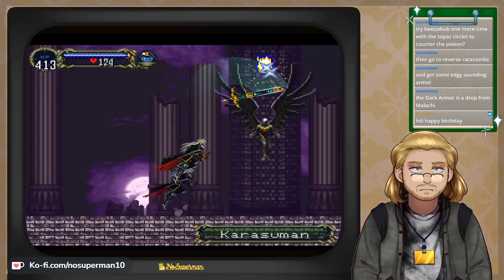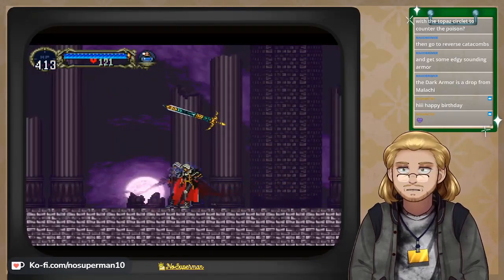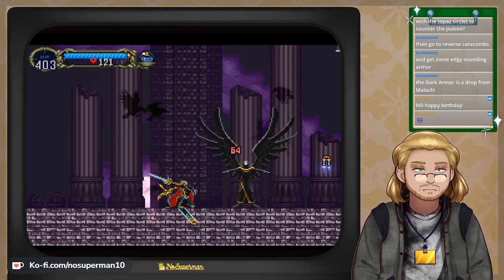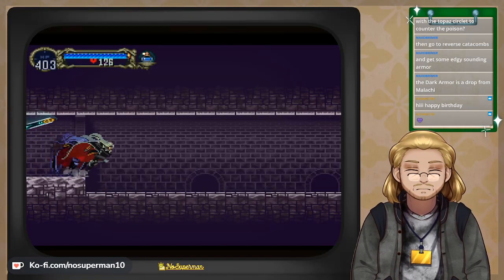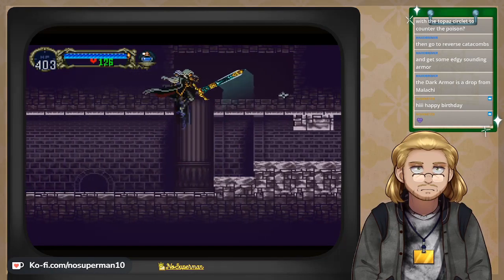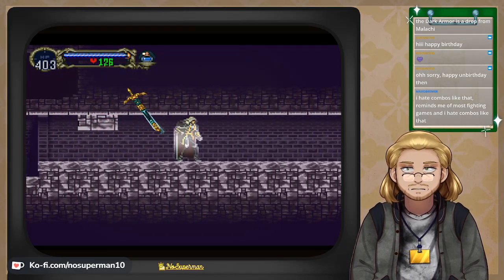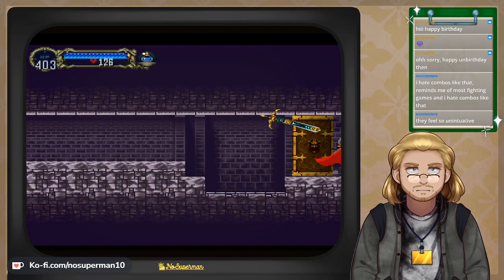Oh, hello. Weren't you a boss before? Hi, Divanister. I appreciate that, but it is not my birthday today. I think you might have the wrong guy. What's that? Shuriken. Oh. Happy unbirthday. Good enough. We'll take it. Yeah, the sort of weird fighting game combos that this has is really, really strange.